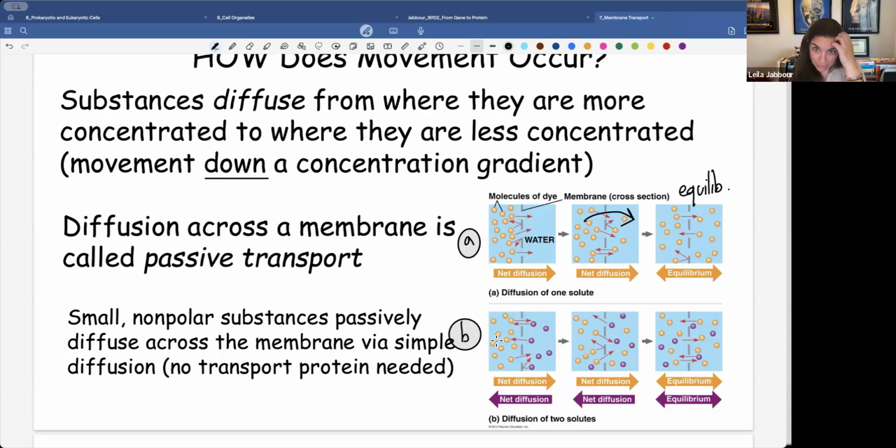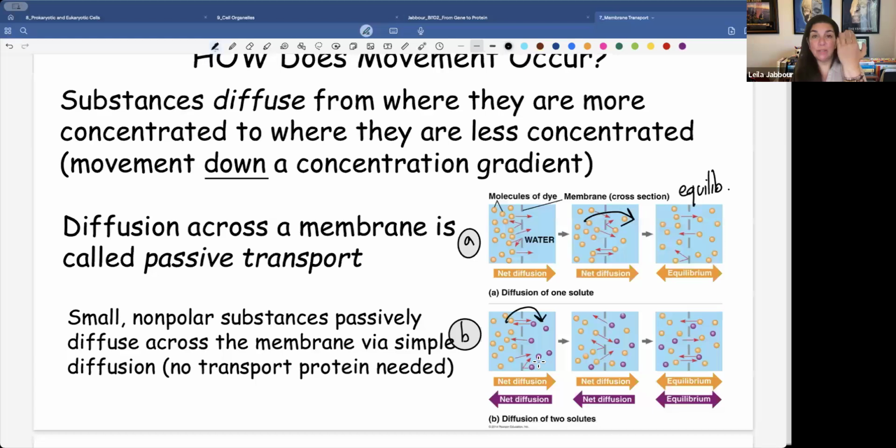I see all these dots on the left. I see 0 dots on the right of orange molecules. That means they're high on the left, low on the right. So they're going to move from high to low. So they're going to move for the orange molecules towards the right side of that setup here.